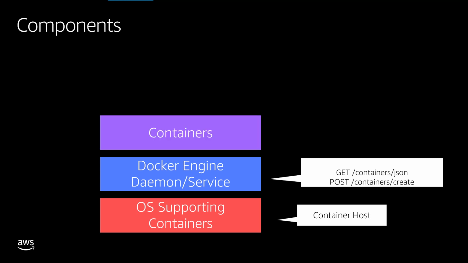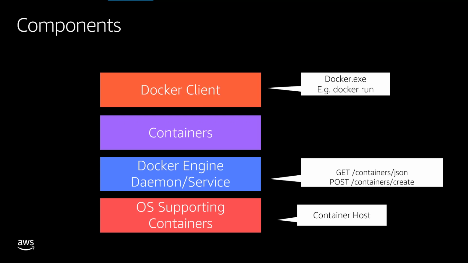Then you have the containers themselves. This is what the container engine manages. So it starts them, you can stop them, you can get container images, you can inspect what is happening in the container. These are the running containers or the stopped containers. Then you have the other component called the Docker client. This is what you execute when you call things like docker run, docker images. So the Docker client is the one that invokes Docker Engine APIs, usually on the same machine it runs on. You can also connect a Docker client to a Docker Engine running remotely.